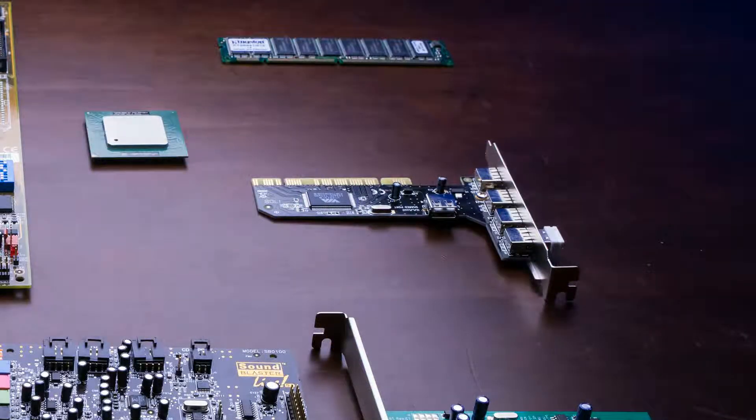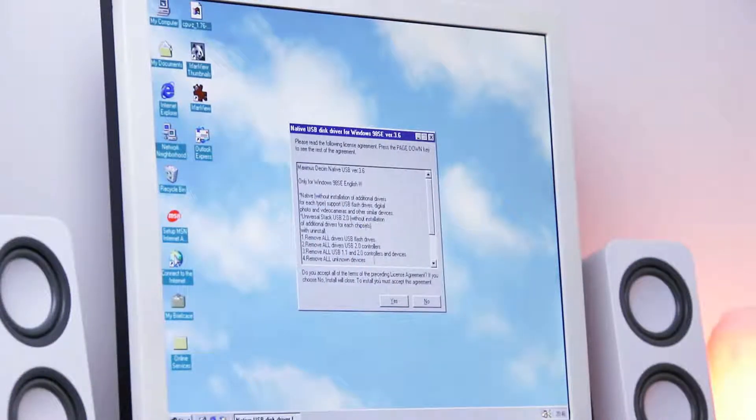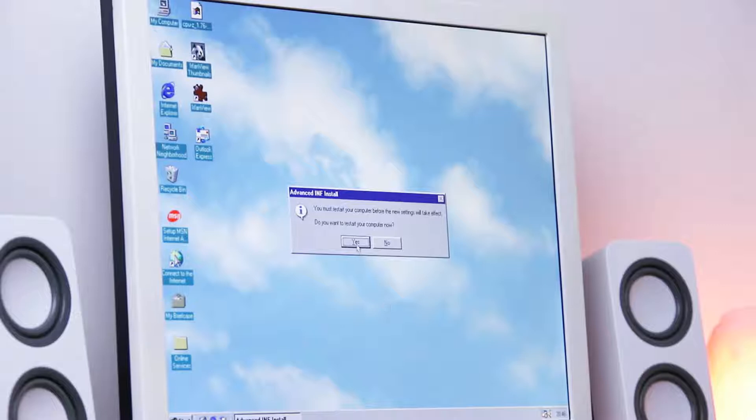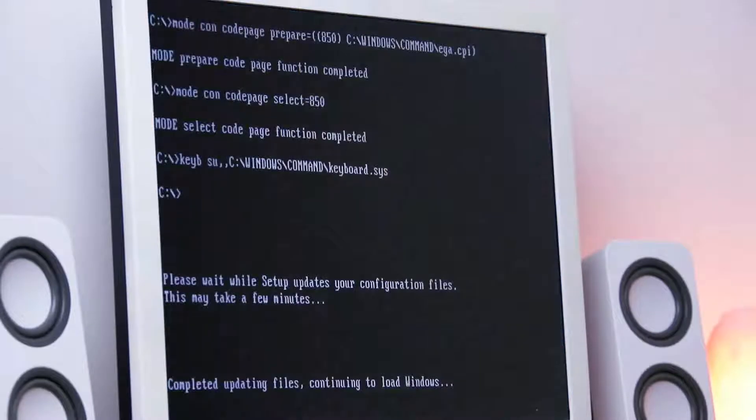A while ago I made a video on how to use modern USB gamepads with Windows 98, and it is quite straightforward. If your motherboard doesn't have USB 2.0 ports, you'll need a USB 2.0 PCI expansion card, and then you'll need to install USB 2.0 drivers called AnyUSB36E.exe. Then just plug the USB device into the socket and let Windows install the generic drivers. This same method works for wireless USB variants.